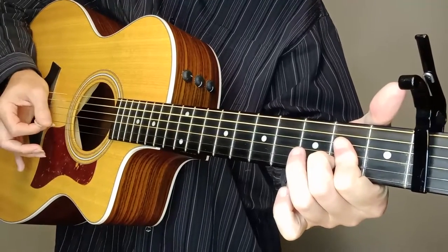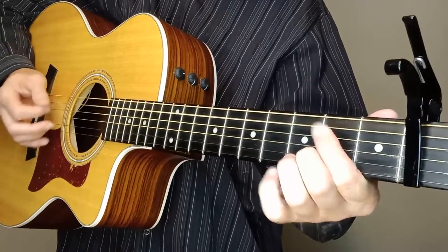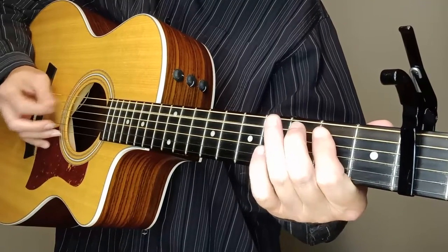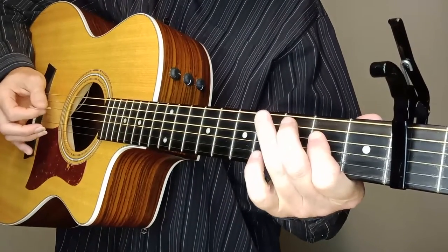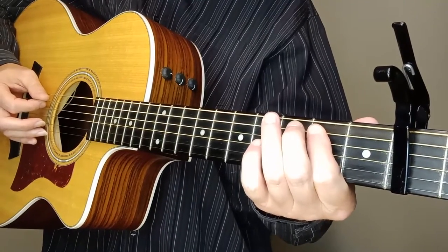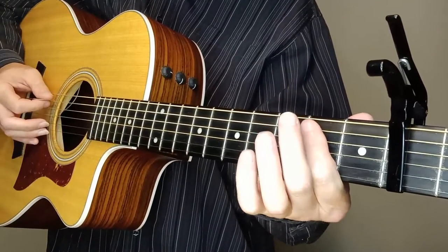And then it's just open - it's the A chord. All this is on the A as well. Let me do it one more time. So I'm just doing a hammer-on on the A string from the second to the fourth, and then back to the D string there. So all together now.